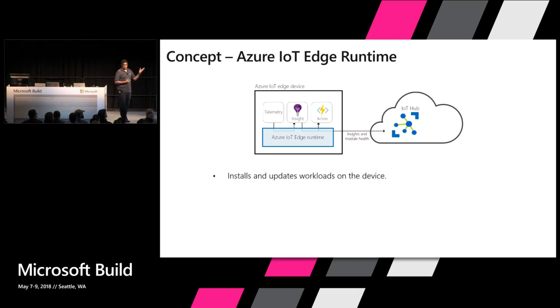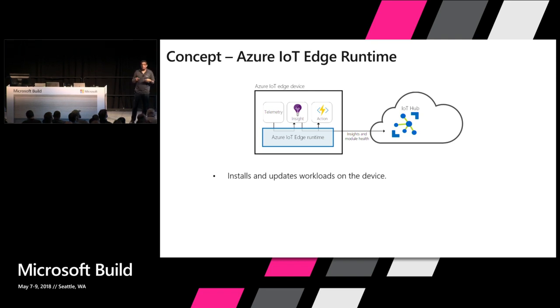So it also is responsible to bring down those modules, now that we have that concept. It brings down any module that needs to be running on that device, all managed by the edge runtime. So think of it as the management plane for all modules coming here. Now in this picture here, we have 3 modules. We have a telemetry module, we have an insight module, and we have an action module. Whatever those are, there's code in there and there's something happening there, and they're talking to each other and to the cloud. But edge runtime brought them down onto that device.